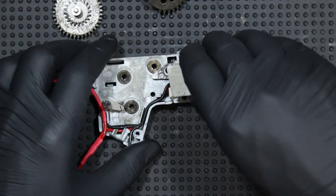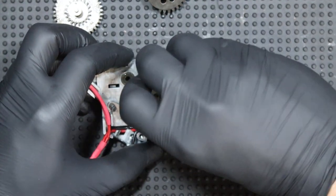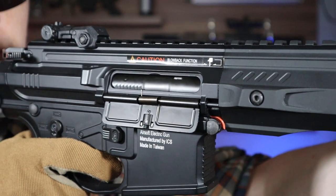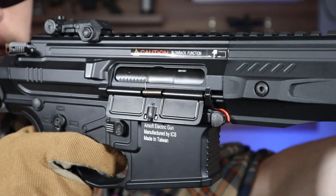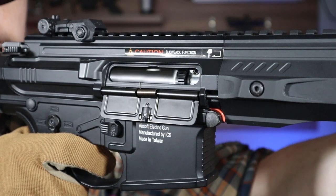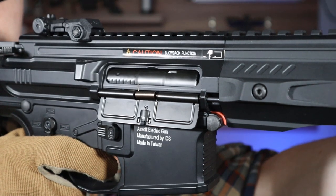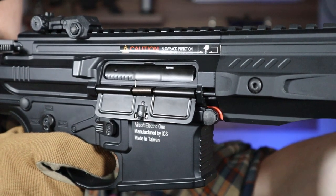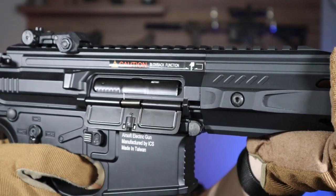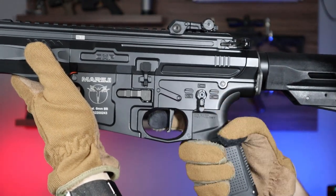The replica is equipped with an SSS3 system that controls its operation. In addition to the smart trigger function, it has several additional functions. The first of them is pre-cocking. The system learns the position of the piston during the first 5 shots and then compresses the spring a bit after each shot, thanks to which the next shot comes much faster. This can be seen from the movement of the dummy bolt, as after the shot it is moved back a bit. The system works even on a weaker spring such as M90 and I have not noticed double shots. But if you need, the function can be deactivated.